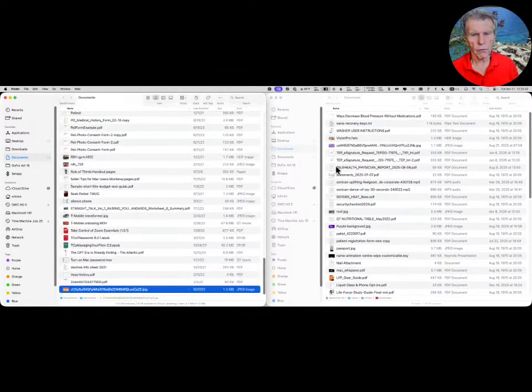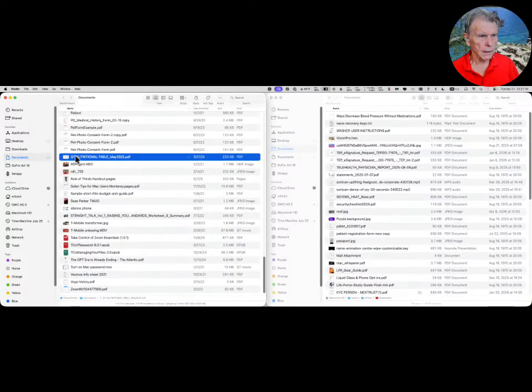When you're dragging and dropping from one window to another, if you don't want it in a folder, just drop it on a file, and it will automatically go into alphabetical order as long as it's not on a folder. So here I'm dropping it in the P's, and it automatically put it in alphabetical order, PQ. So that's the way that works.